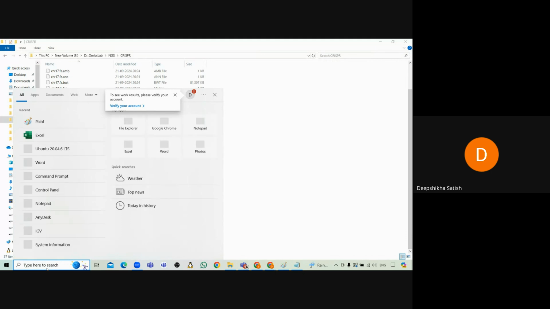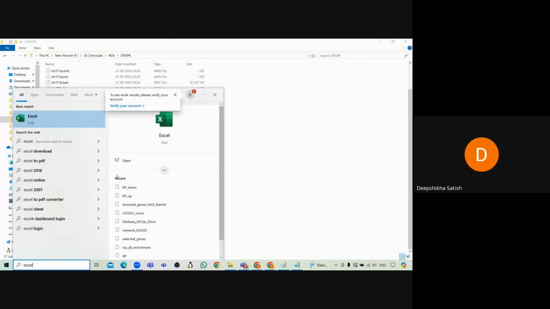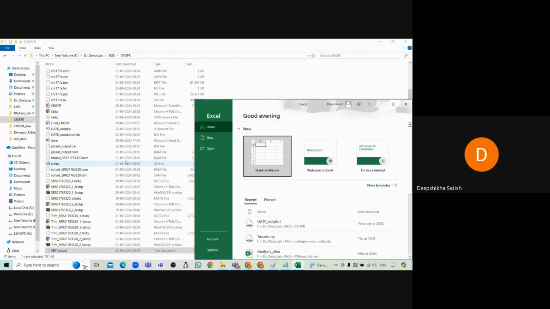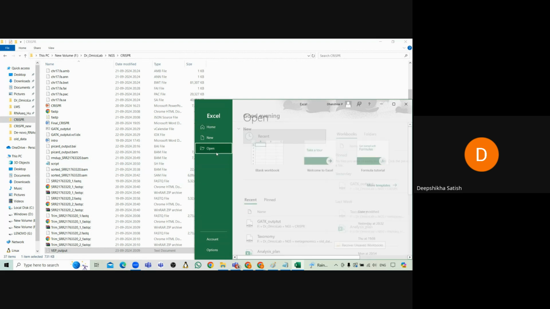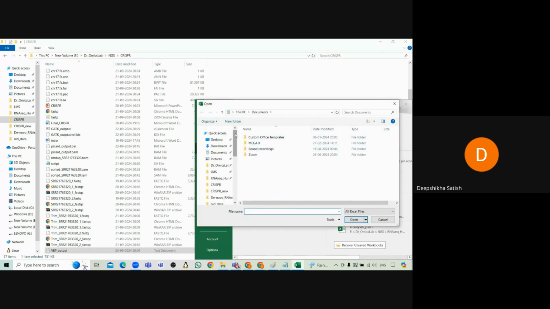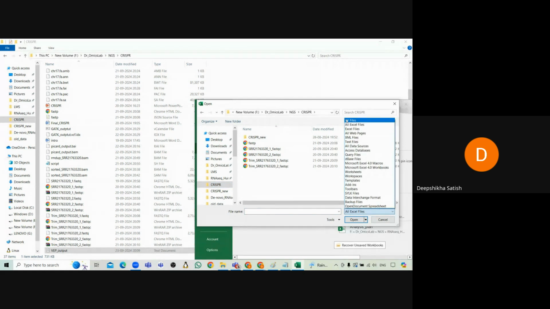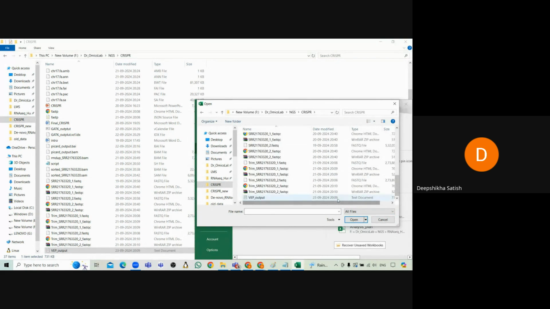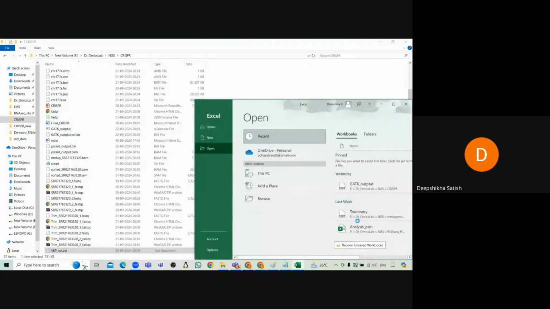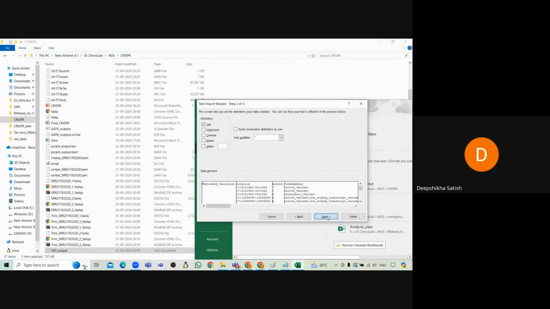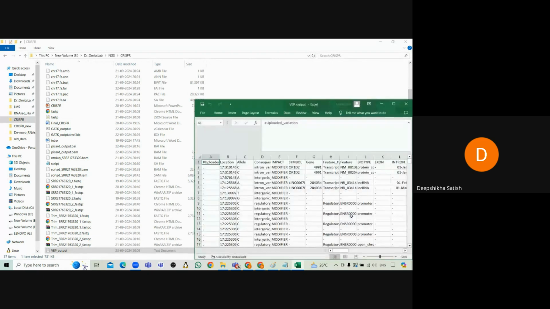Now this VEP output we are opening in Excel. You just have to select all files, delimited, tab separated, and finish.